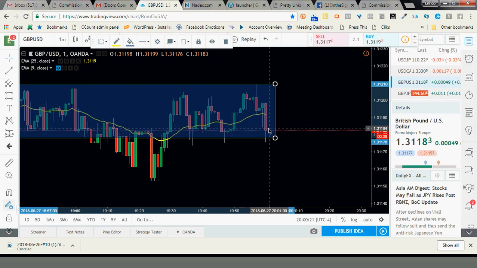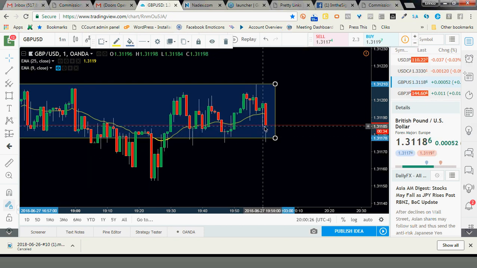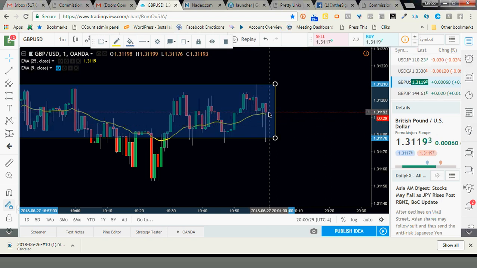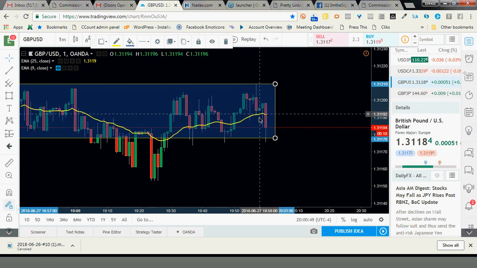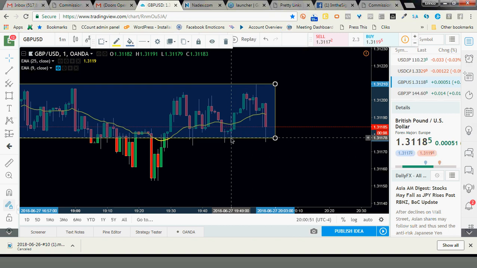Bulls show strength, but then look, bears shot our way down, and now the bulls are coming back saying, no, we're still here. There's still an incredible amount of sell pressure because the market started here and it's only been going downward. Even though the bulls are showing a level of strength in their area, at the higher parts they show no strength at all, but down here they do.